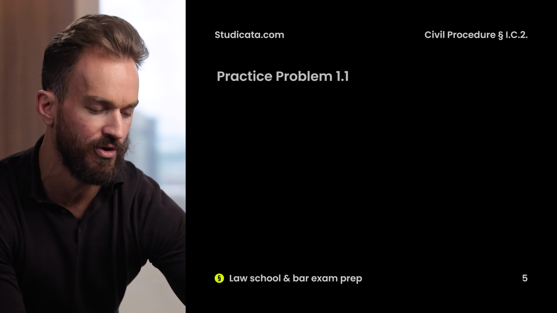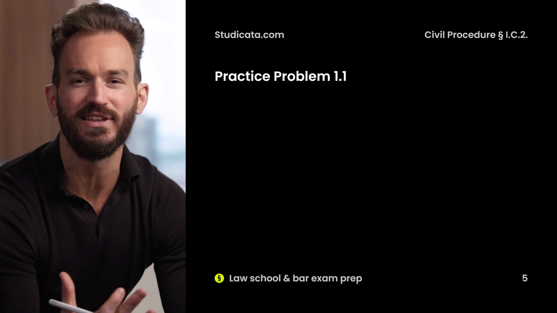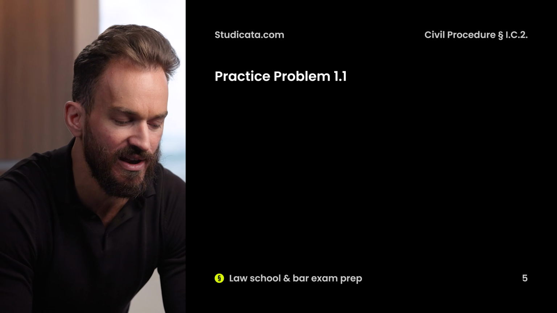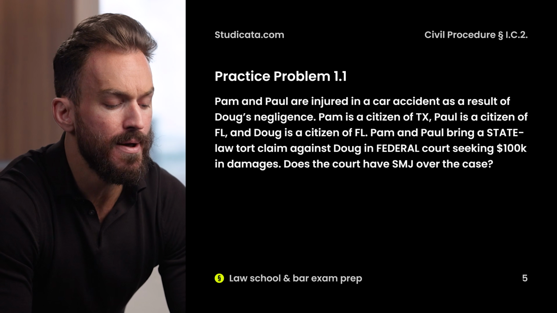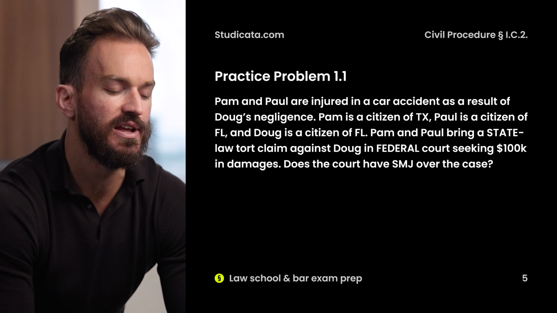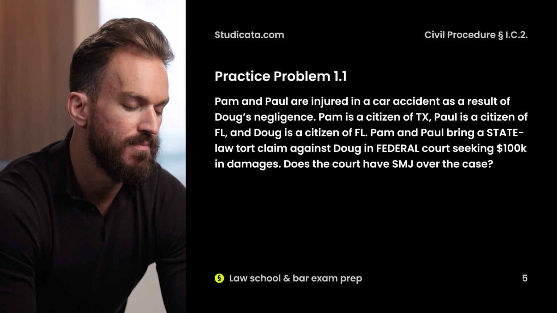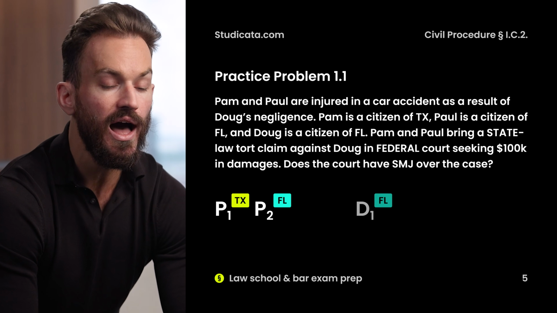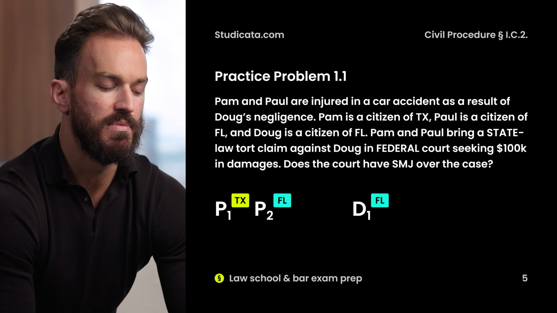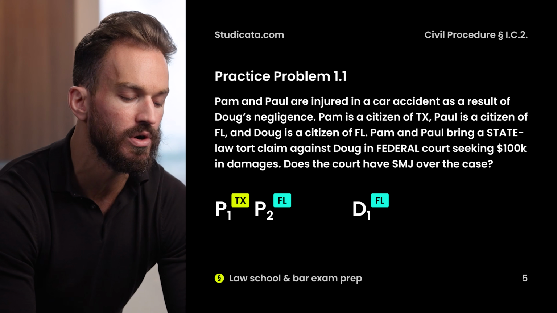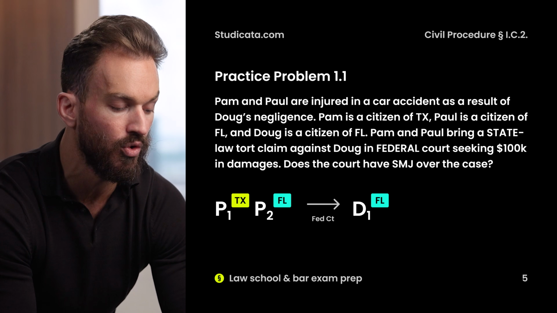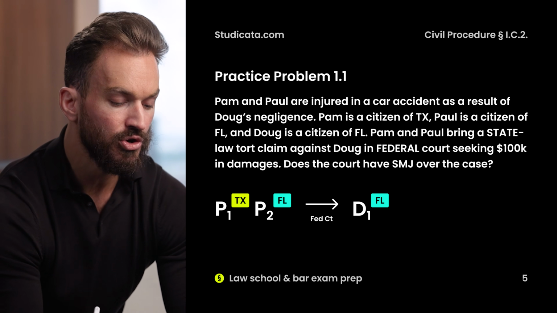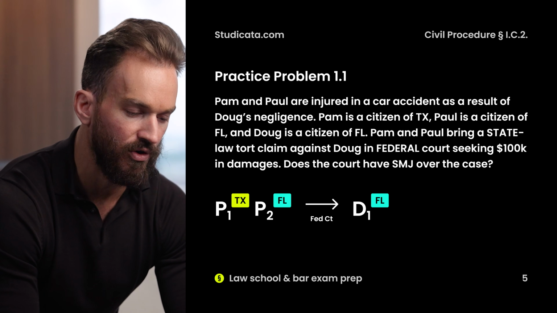Let's do another one. Okay, this is basically the same thing. We're just adding another plaintiff. Let's see how this affects the analysis. Here, Pam and Paul are injured in a car accident as a result of Doug's negligence. Pam is a citizen of Texas, Paul is a citizen of Florida, and Doug is a citizen of Florida. Pam and Paul bring a state law tort claim against Doug in federal court seeking $100,000 in damages. Does the court have subject matter jurisdiction over the case?